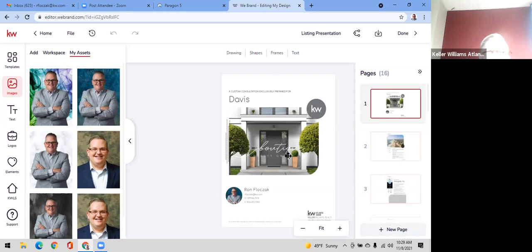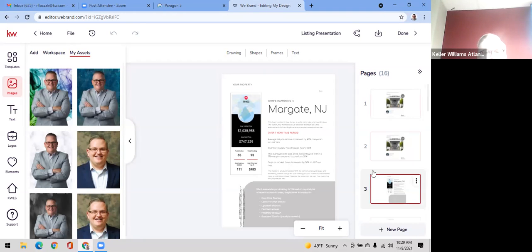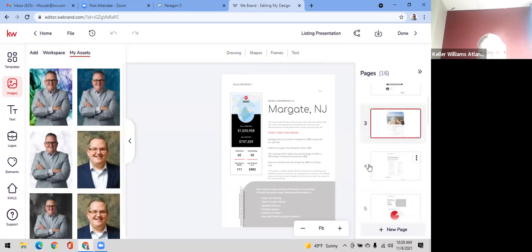So here's a listing presentation that I went to, all right? I didn't have a photo of his property, so I used a stock photo, last name. Again, no photo of his property, so I just pulled one off of the lovely Google search, which was free to me. I've gone down that path where I've been in trouble taking someone else's photo. Do not do that. So information, when it was last sold, how much I knew about the property just based off of Realist, information around the community, okay? And then last but not least, I went over what Margate was doing with the information provided, and I confirm the information was accurate.